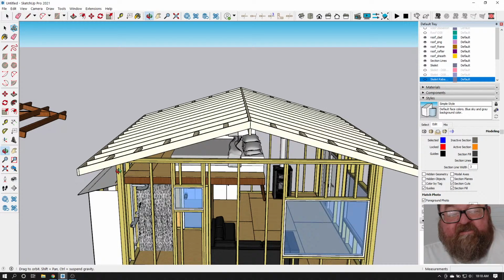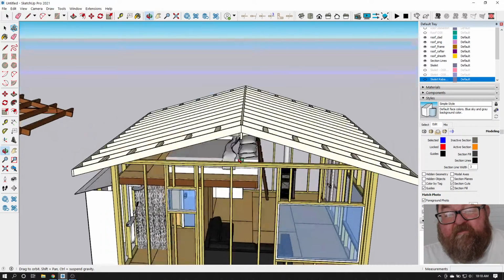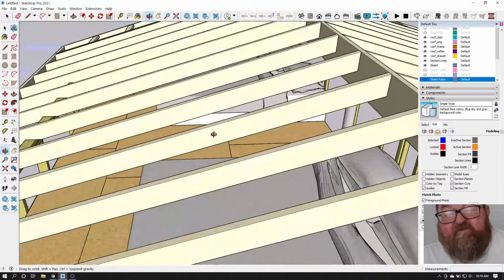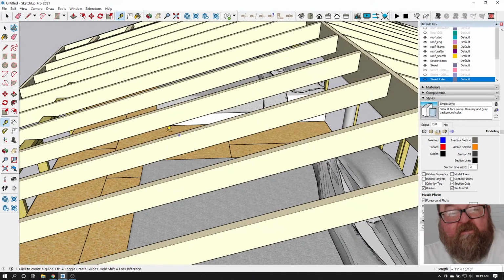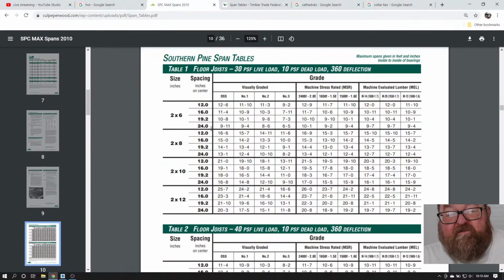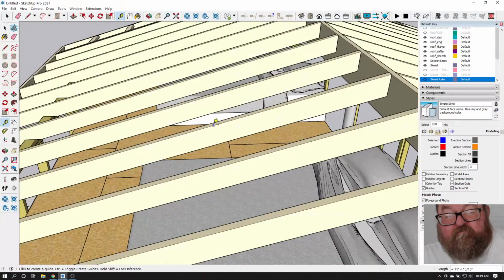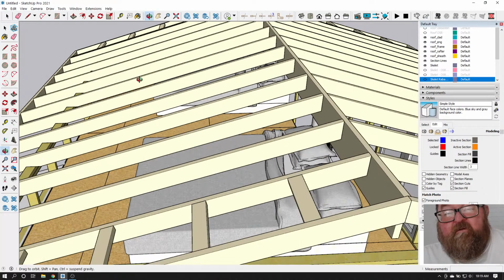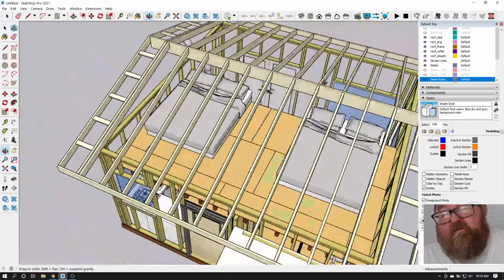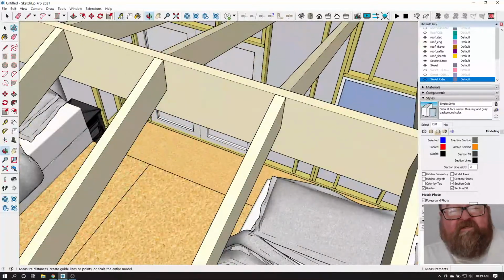It's the distance from the wall to the center of the ridge. So right here, what we have are 2x6 rafters. If we go back to our span tables, we have 2x6, 19.2. Now I'm going to fix the ridge.